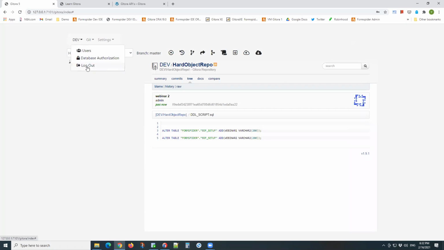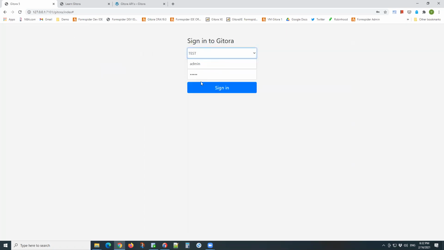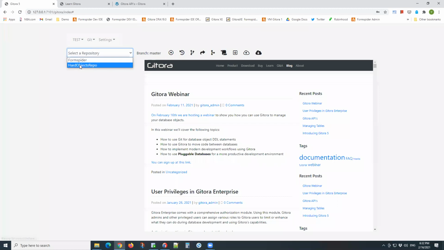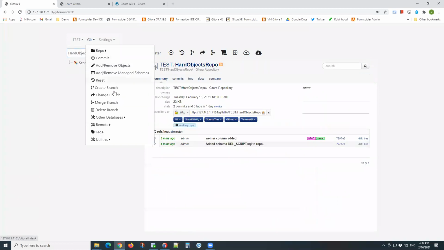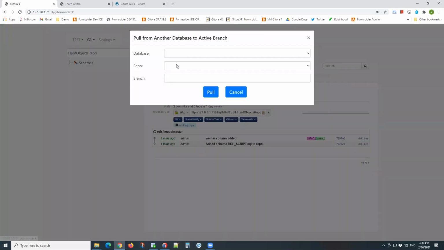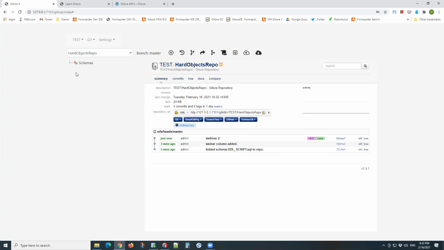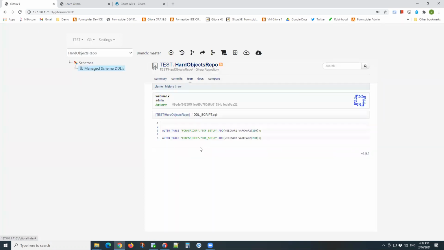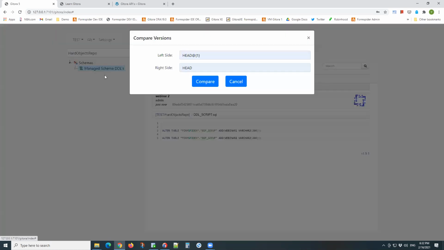But I'm just showing you one way of going about this: you go to test, other databases, you pull, okay, so we got the changes. So we already executed this. How do we know which one we're going to execute? You can do a compare.